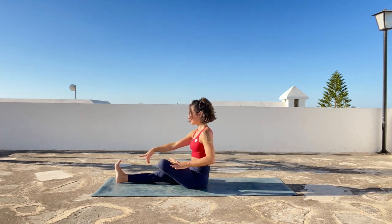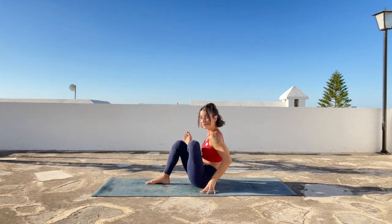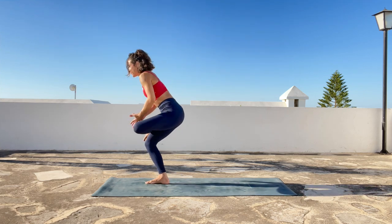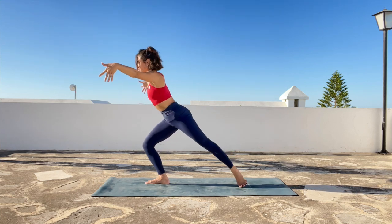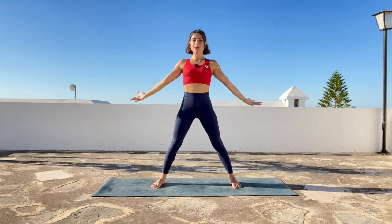Chest facing forward, bring your right foot on your mat. Use your hands to lift the butt up. I know this is a struggle. And then rise up. You are standing on your right foot. Send the left leg back and find your wide-legged standing position.